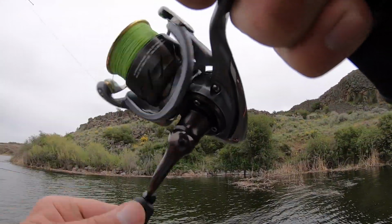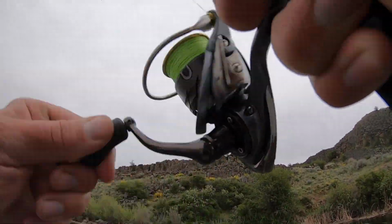So one of my favorite ways to catch bass is with a Wacky rig. It's something I've been using for a long time, but this year I've been catching more bass with it because I've made 3 changes to how I fish a Wacky rig.